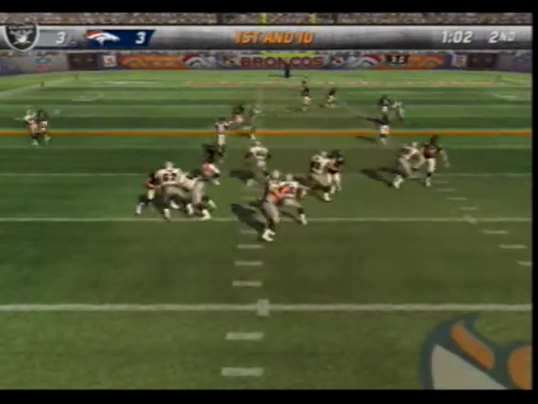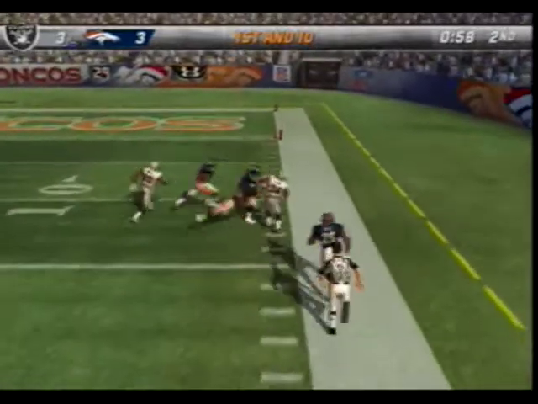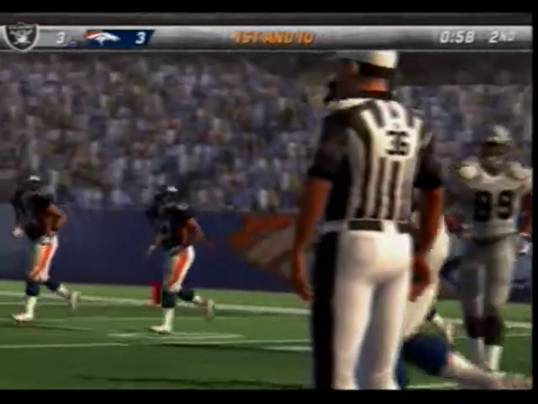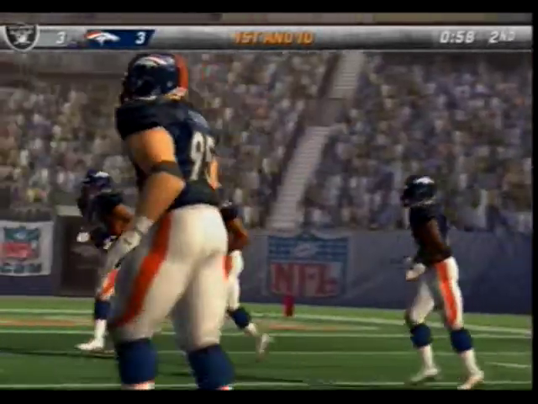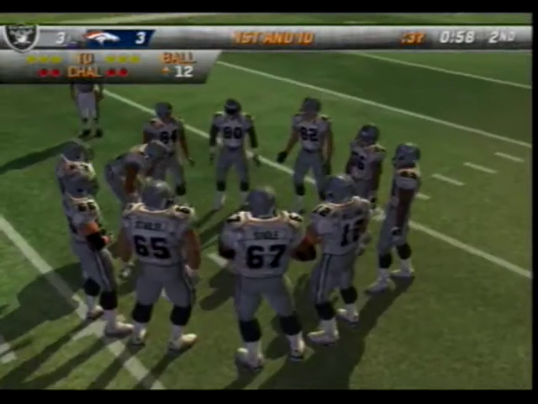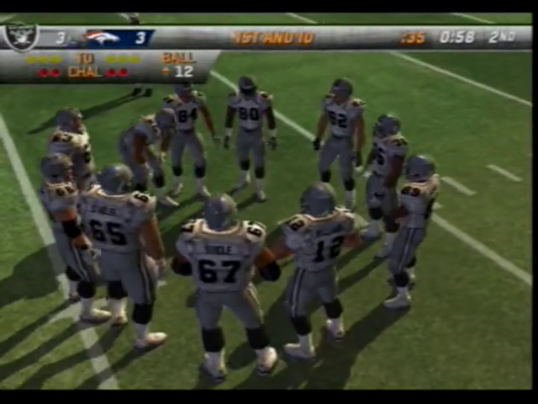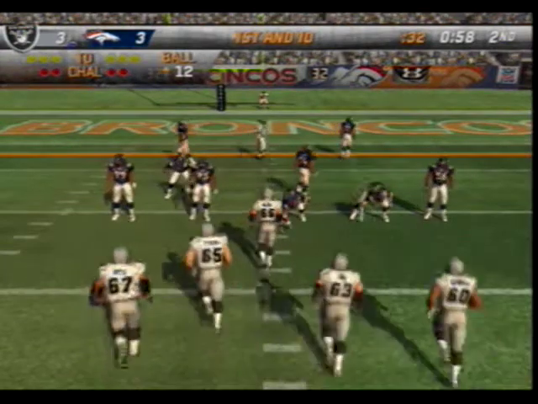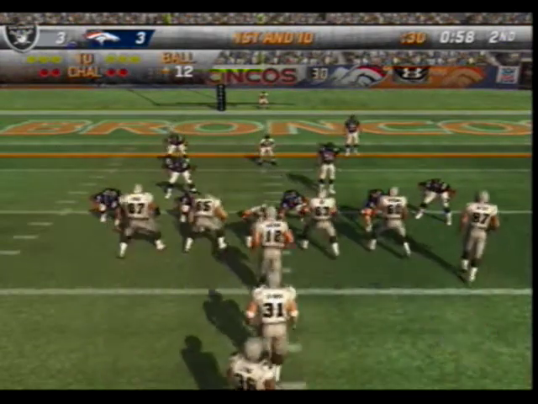Dropping back to pass on first down. Pressure with the pass. He's knocked out of bounds at the 12-yard line. He saw a linebacker trying to cover his running back, and he knew he had a favorable matchup. First 12 yards needed to get into the end zone. Let's go now.